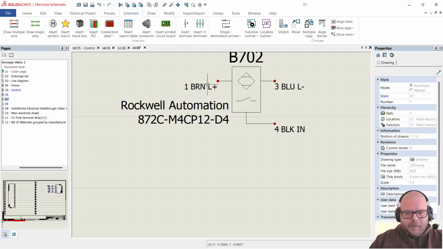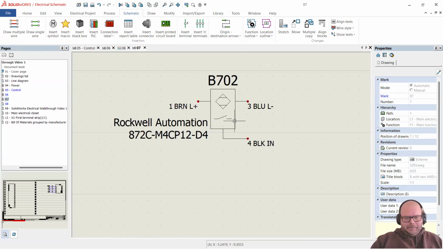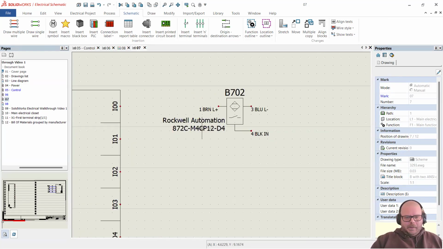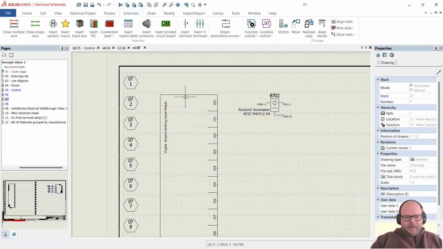Okay, and notice I've got pin 1, L plus, pin 2. Looking ahead, I would actually probably go back and modify the symbol again because of inputs. Now, this is SolidWorks' default PLC manager input module.